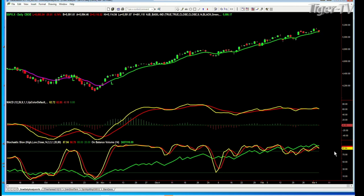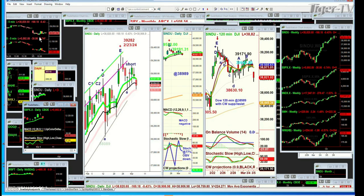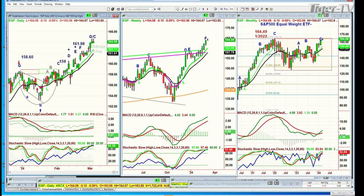Well, yes, this is the S&P itself, 87% in the stochastic and flat. On balance volume is just turning down. It's overbought, but it's just turning down. MACD is turning down a little bit. But there's that green line. It hasn't turned pink. So it is frustrating in the sense that it is so easy just to stay in the long positions. Don't even think of the short positions, when we're at highs like this and we keep getting a particular sector.